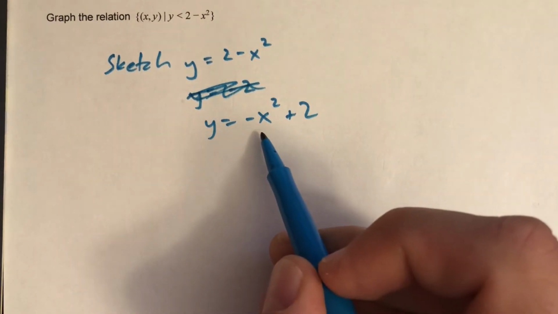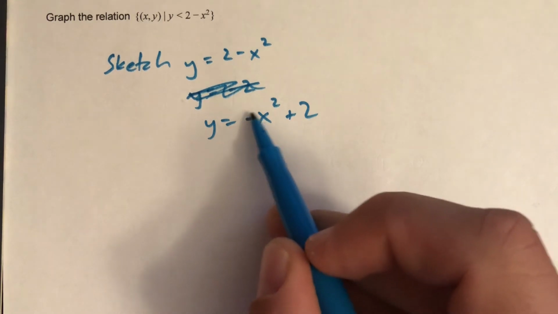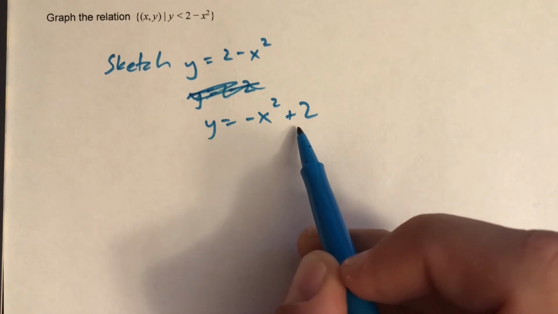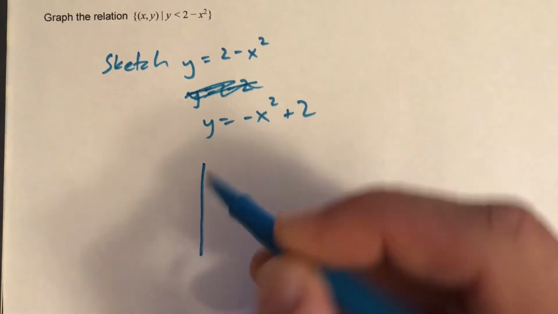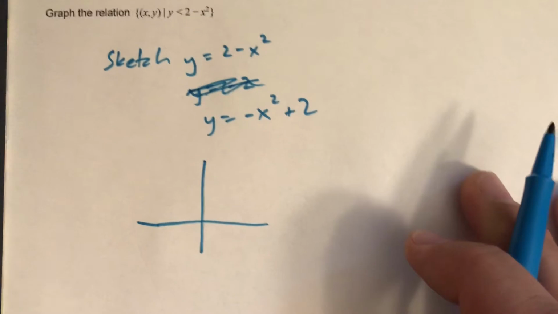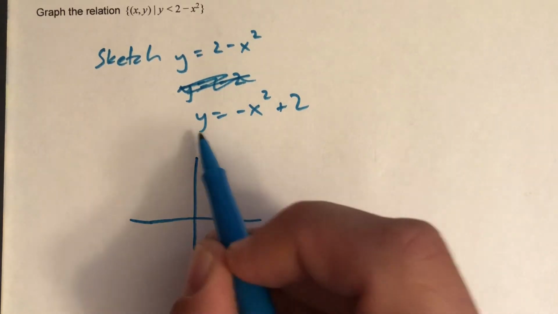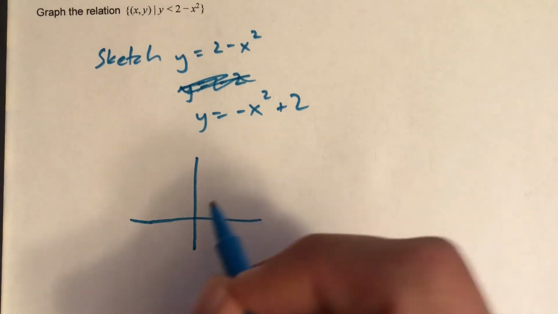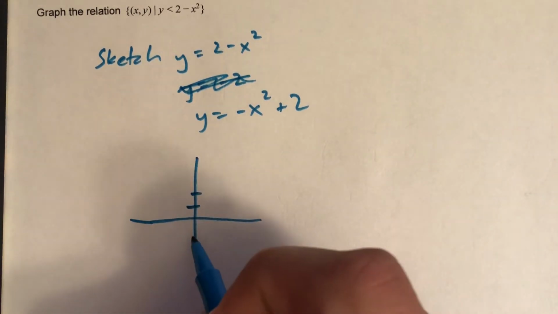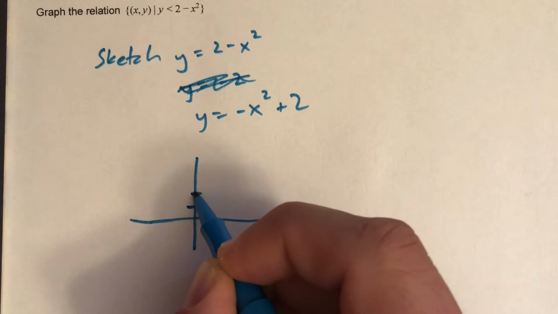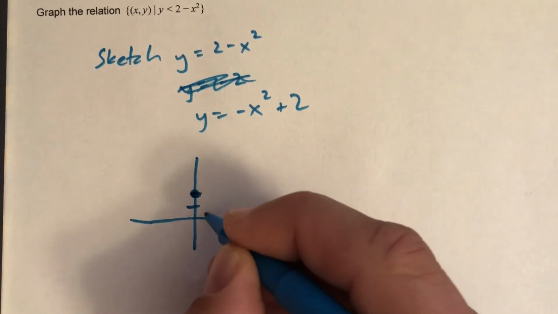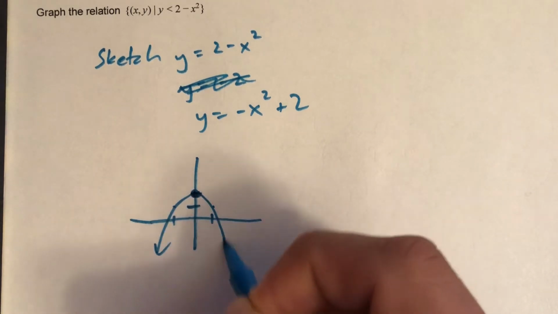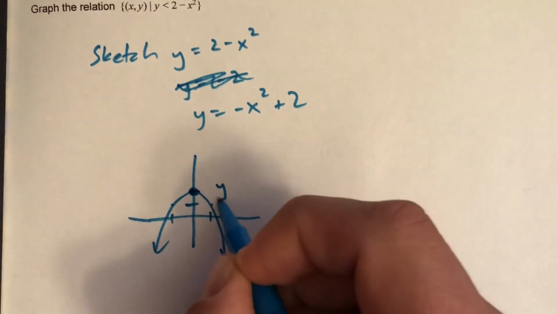This would be that standard parabola. I would flip it over because of that negative in front. That's that reflection transformation. And then we would move it up 2 units. So if we were going to draw a sketch of where it's equal, we can draw that, right? It's the standard parabola. We flip it down and then we move it up 2 units. So we're here. What a beautiful parabola. So we know what this looks like.